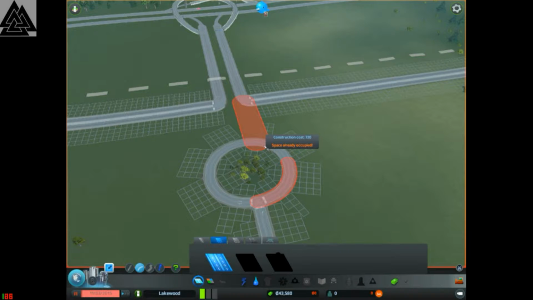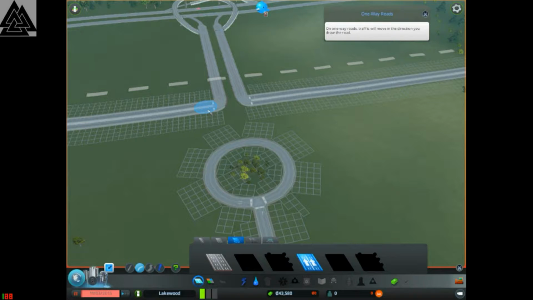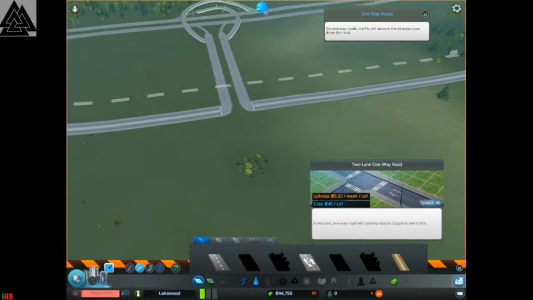Can I just pull that? Not really. But I should be able to pull a one-way. How'll that work? No, can't do that either. Do a smaller one-way? Why is that already occupied? Roundabout, you vex me. Oh, that's different. So you can build your own roundabouts? Huh. Interesting.